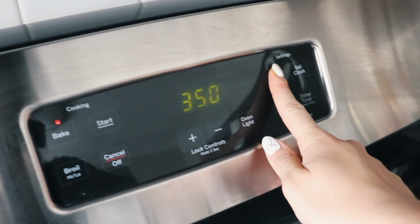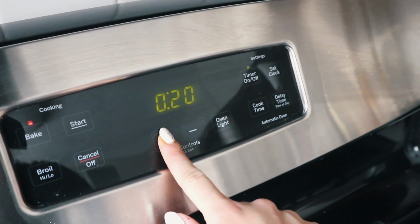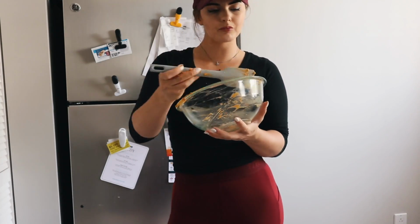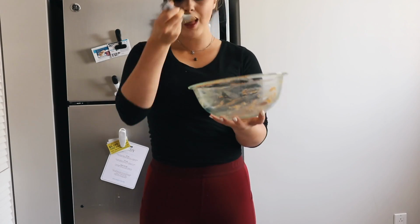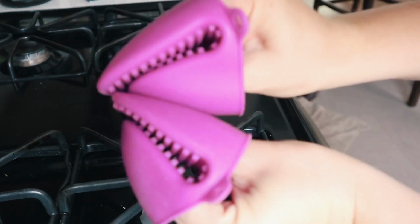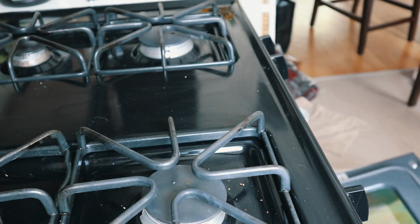Now that is totally going to depend on the dish you're using and your oven, so just be ready to check it periodically. If you're anything like me, you will definitely scrape out the remnants in the bowl and eat those while your bars cook.